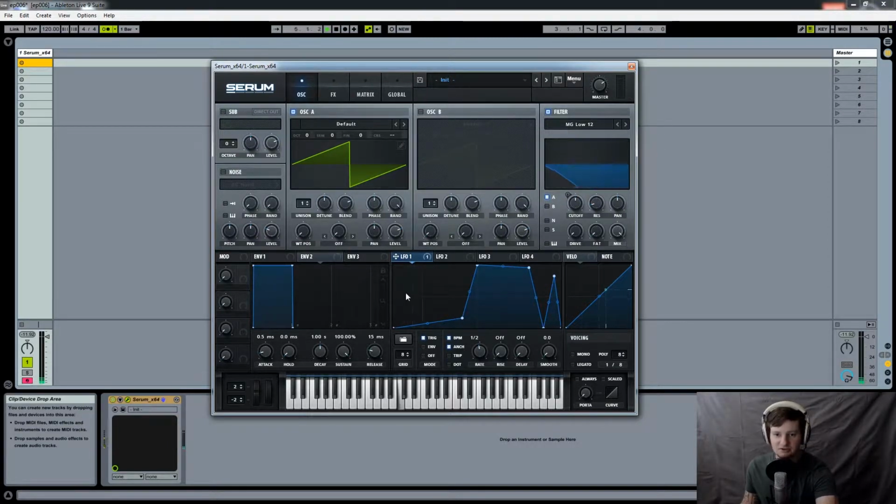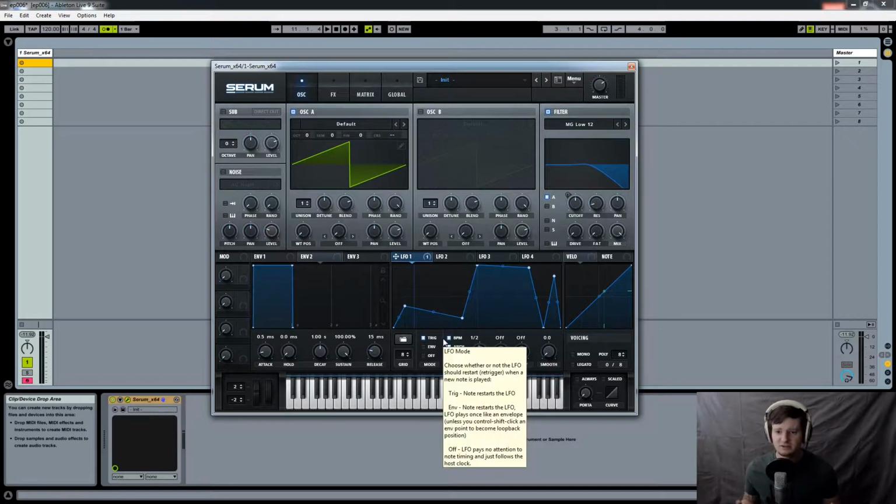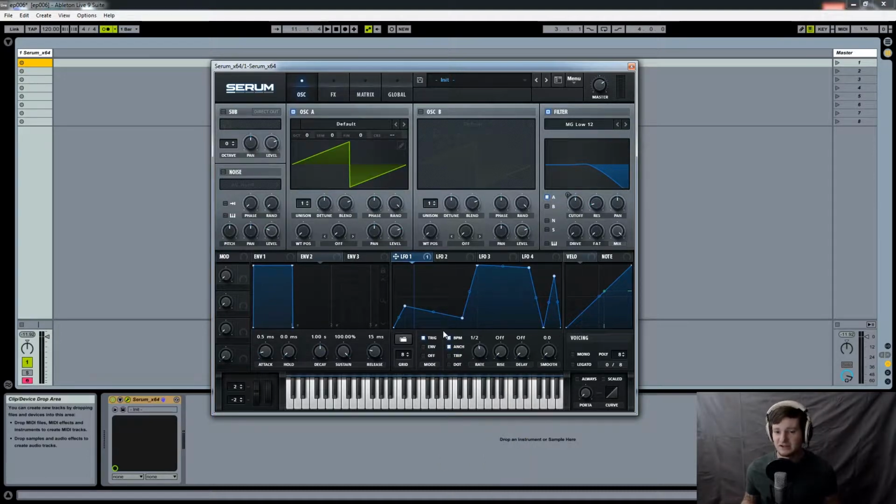So you can see whenever I push the note now, it's starting from the beginning, and you can't hear much of it because the filter cutoff is low. So, two very different modes that are good for different things. Now, the trigger is really good if you want your notes to sound the same. Let's say you have shorter notes, if you want it to have the same kind of motion every time you hit that note, then the trigger is going to be really good for that. If you're playing more long sustained notes, then maybe the off mode is better, turning the mode off. It's kind of up to you. There are uses for both, so don't think that one is better than the other.